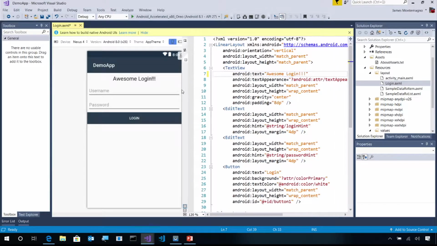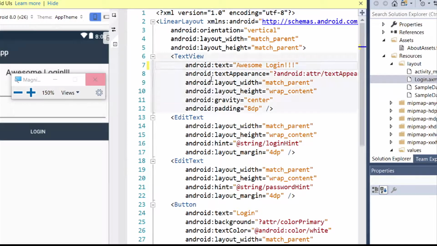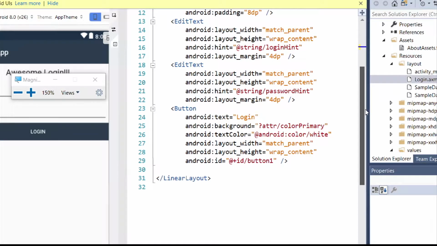Now, let me focus a little bit on some of the other things that we're doing over inside of our XAML or Android XML editor. So the first thing that we're going to see is that I have some colors here. Now if I hover over the color, I see all information. This is an Android attribute of color coming in. I can have my own colors, or I can use Android system ones that are coming in here.